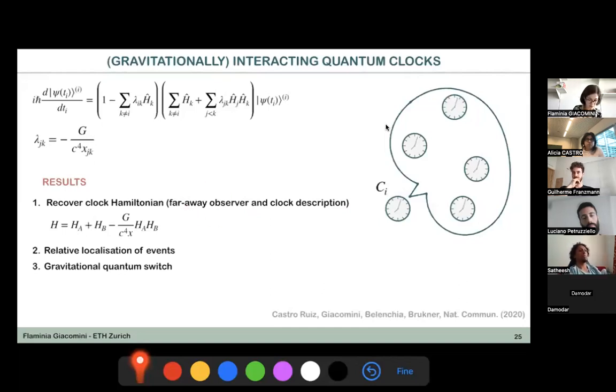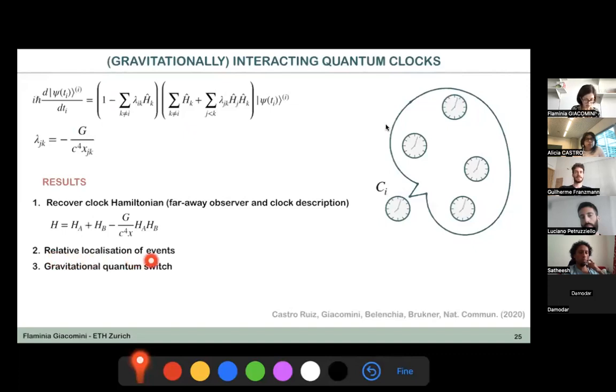But we can also decide not to send this quantity to 0, and this will describe the clock Hamiltonian from the local clock perspective. So the thing that we couldn't do in the case when we had the limits to the measurability of time for nearby clocks, because we always had to refer to the perspective of some faraway observer, here we can do it by just taking the perspective of one of these clocks.